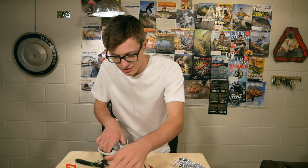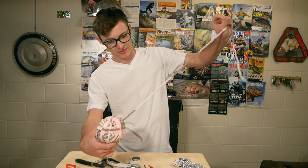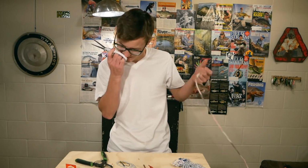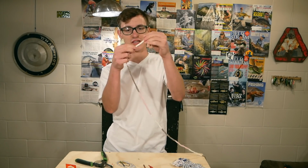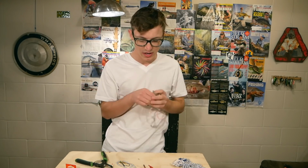I'm thinking I may be able to use some of this yarn. It's got kind of a cool vibe going on too. We got some great color schemes. You know, we got pink and brown and white, which honestly is not my favorite. As a matter of fact, we can use this as our trailer because this stuff is really, really limber. It almost feels like a plastic worm. So we can use this as our trailer out the back to attract those fish.